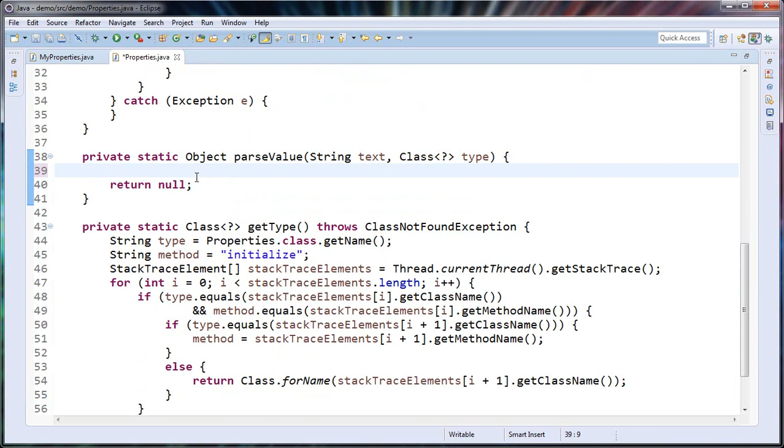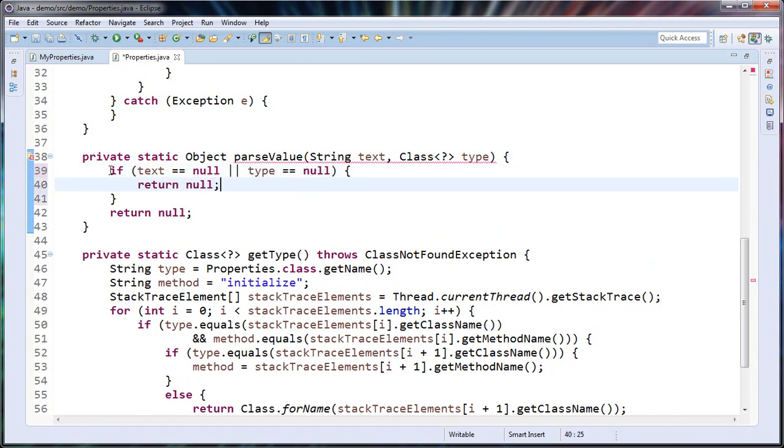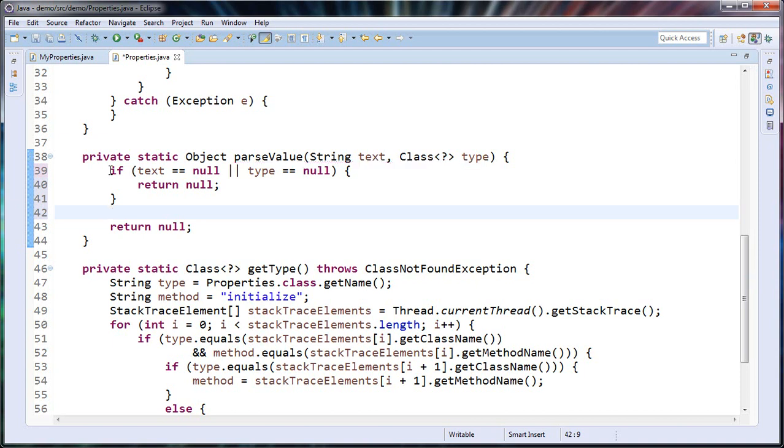When I'm parsing, first of all, this will parse a text. So if text is null or type is null, I will return null. Otherwise, let's continue.